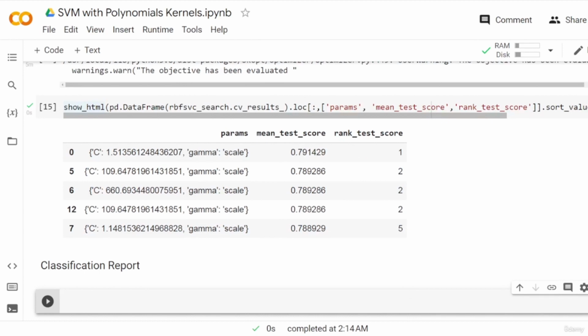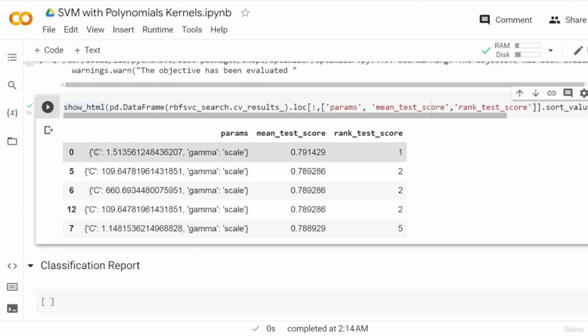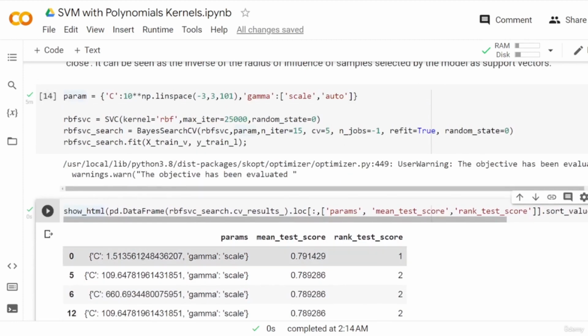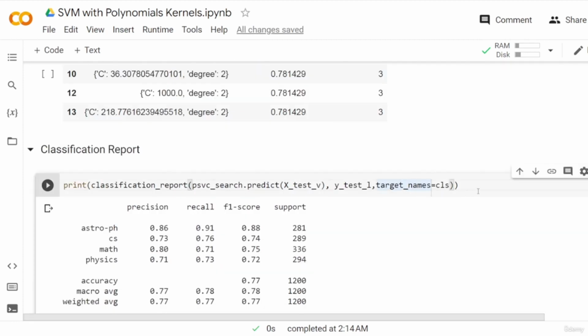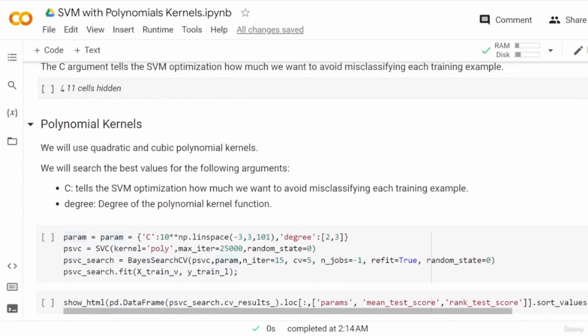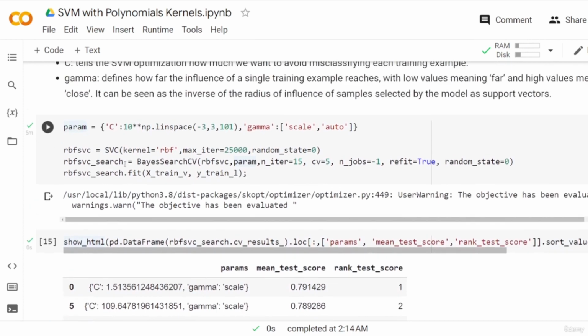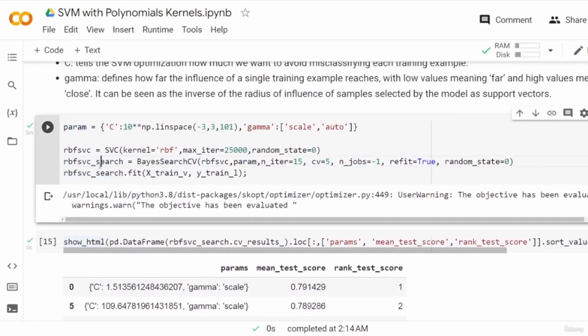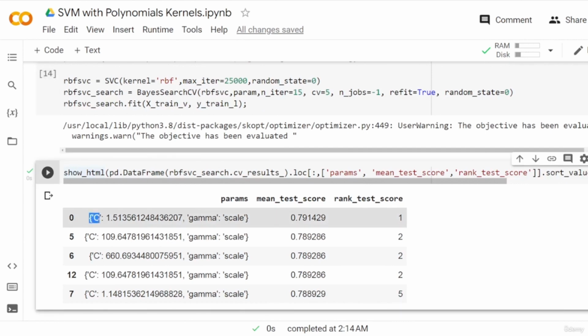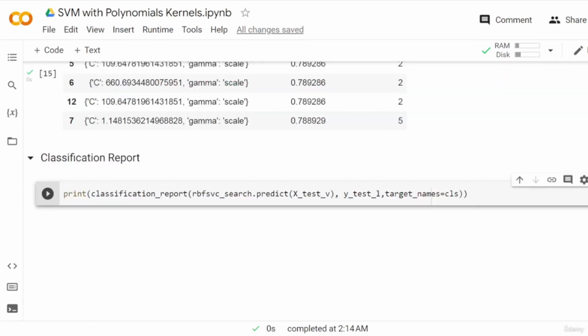Let's now display the classification report of this model using this configuration in here, right, the best estimator that we have found. We can just go again to the snippet of the polynomial kernel from the previous lesson. We paste it in here. Now we just change the name of the model. Now the name of our model is RBF search, and keep in mind, after performing this search, we have inside this variable the best model. That is a support vector classifier with the radial basis function kernel with these best values for the arguments. We apply the classification report on the test partition. We are evaluating the performance, so we apply this on the test partition.